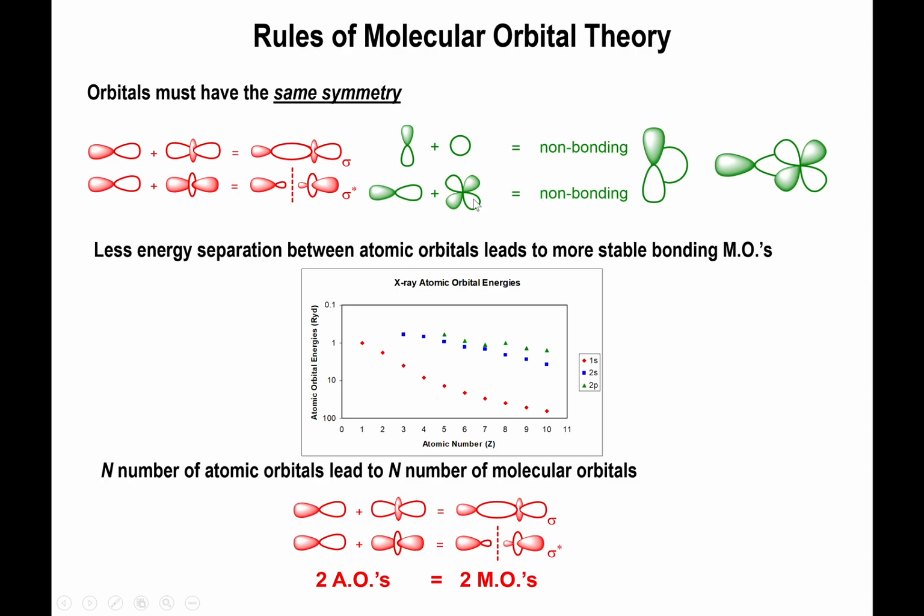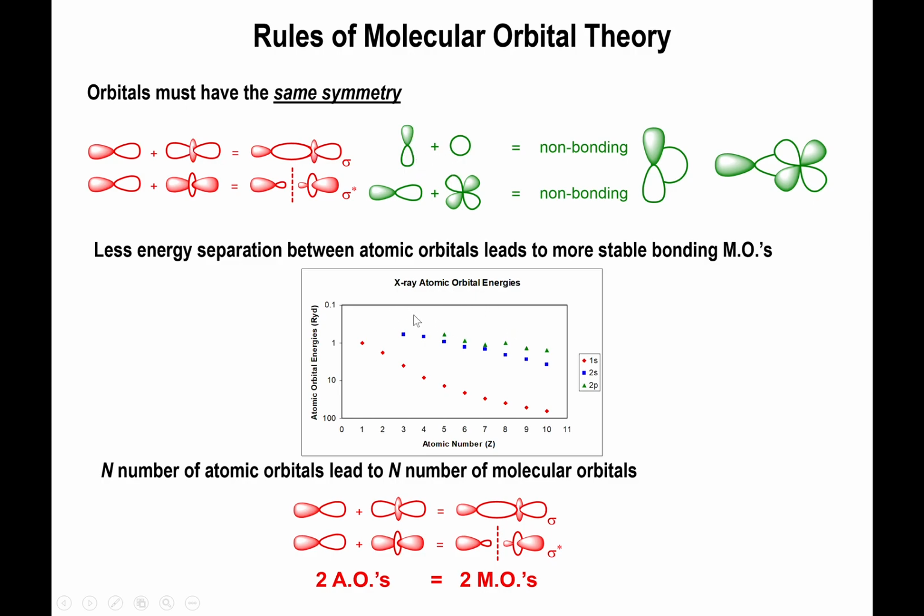Same thing can be said here for the other orbital. If you bring a head-on p orbital with it, you'll create the same type of nonsense. Some part of it will be anti-bonding, some part of it will be bonding, and overall you have no bonds. So make sure that this is of the same symmetry: head-on with head-on or side-on with side-on.